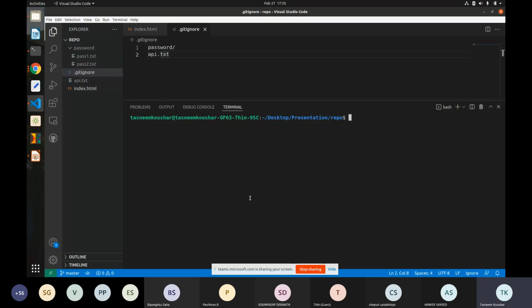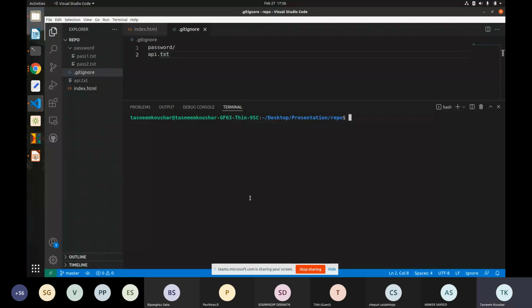Suppose some outsider comes to contribute to your project and your code is really messy, then I think he or she won't prefer to contribute, because you need to be very precise with messages and with the documentation in your proposal. Your project should make it known what it does. How can someone install that project in their local system and use it? It should be clear to everyone. You are not going to hide it, because that's the reason you are putting it on GitHub and making it public. If it's private, then there is no issue, you can do anything with that.